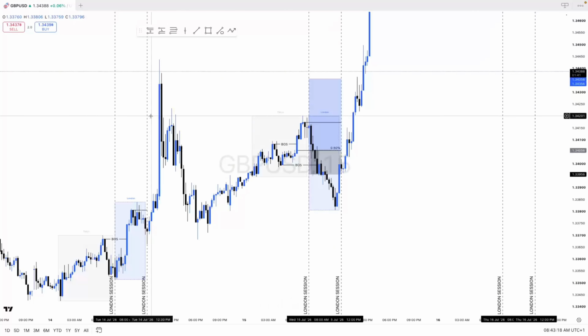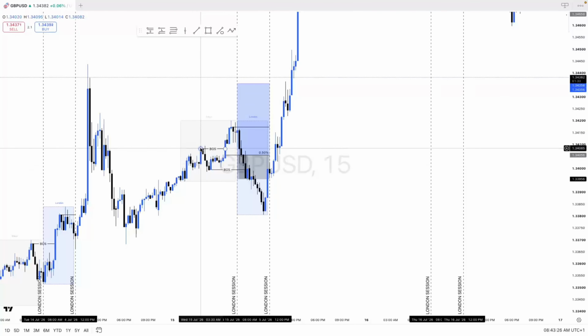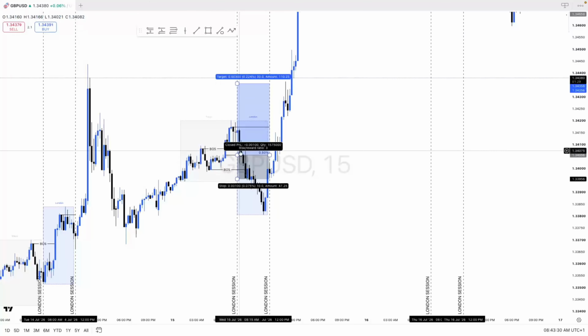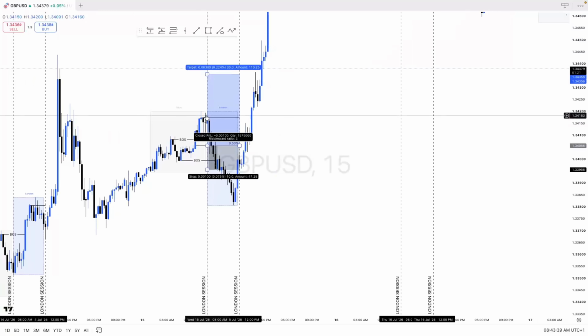Wednesday was a loss. So as you can see, it was an uptrend. This was the overall high of the week. Pretty sure. Yeah, it was. I saw a break of structure to the upside. I thought, okay, retest in, take price higher, take out this high, and TP would have been hit if this high was taken out. And I was in this trade for probably about 5 minutes.